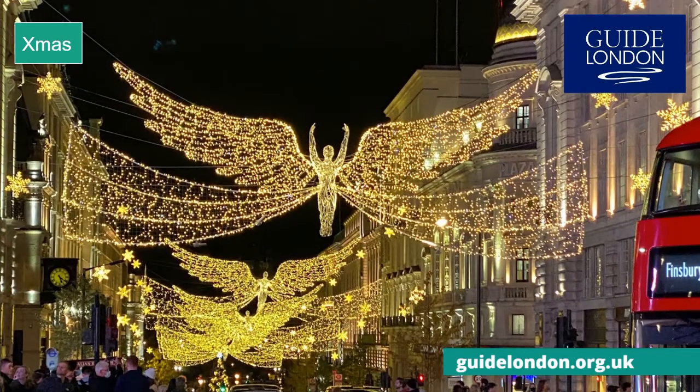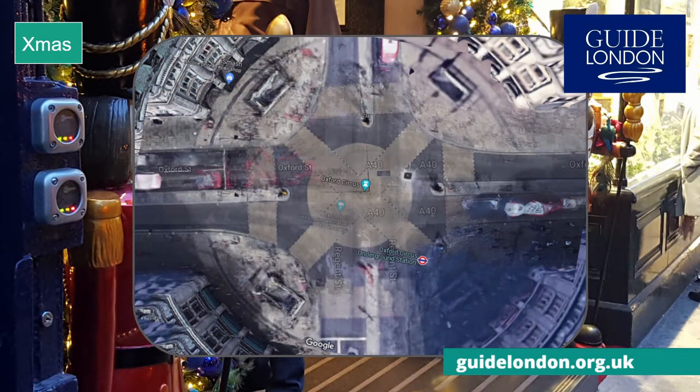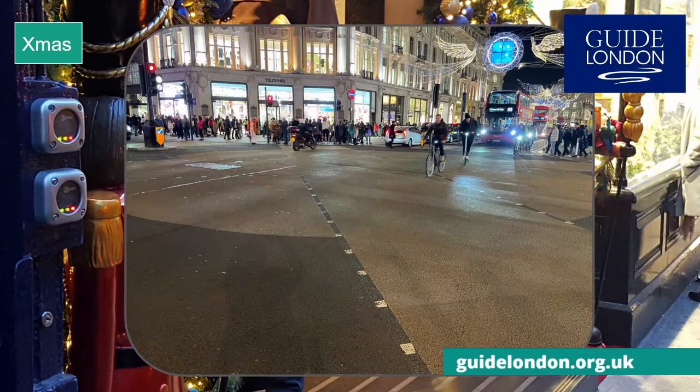Christmas is a magical time of year in London. London is often called the shopping capital of the world, and at Christmas time, the West End of London is at its best, attracting big crowds with its amazing festive lights and creative window displays. At the heart of the Christmas lights each year is Oxford Circus, the intersection of our 2 biggest shopping streets, Oxford Street and Regent Street. The new X-shaped pedestrian crossing here is said to be used by an amazing 90 million people a year.